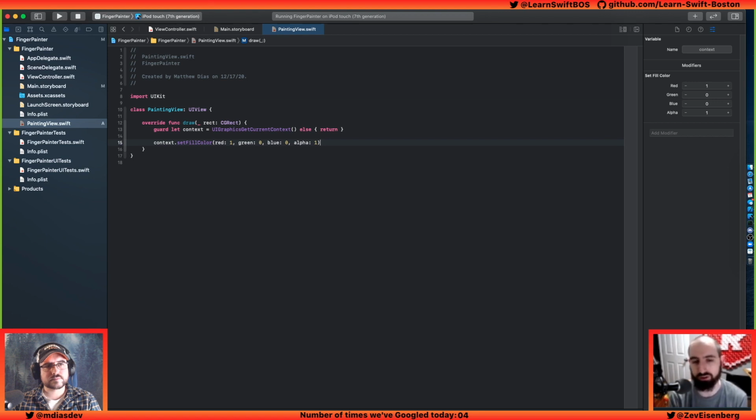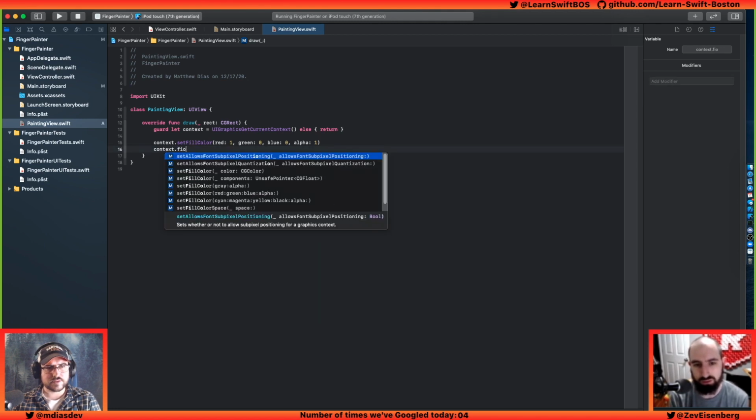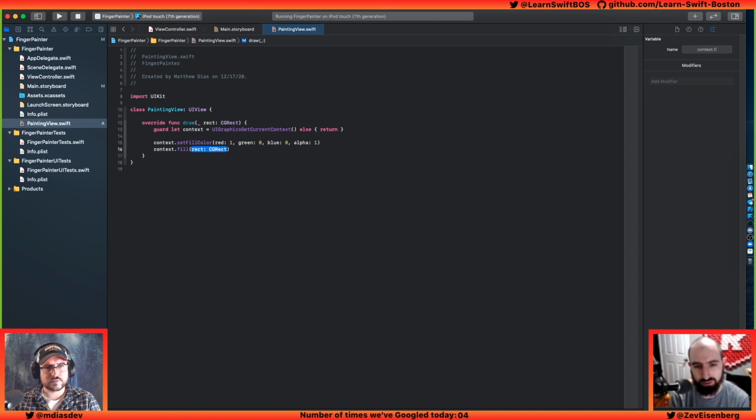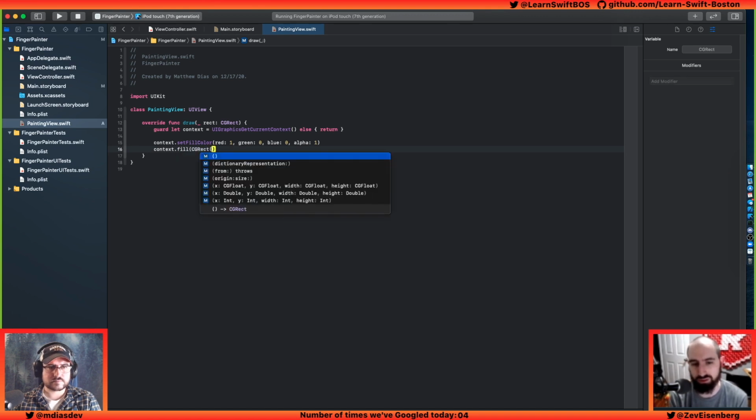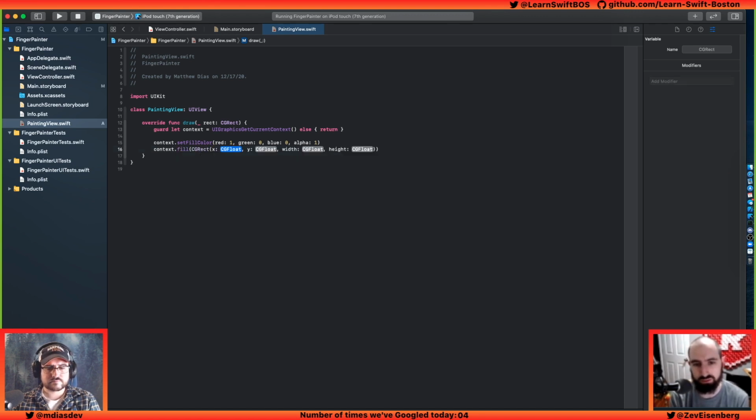So let's just draw like context dot fill rect. There's a different one with a single rect. I think it had the same signature though. I think you're right, actually. Yeah. Okay, so let's give it a CGRect that's just like something. Let's not do the full frame of the view. Let's just do something smaller so that we can see where it's drawing. Great. Let's try that. Let's see what it looks like.